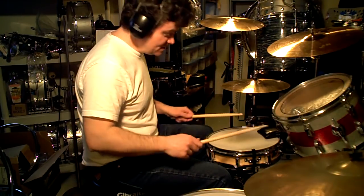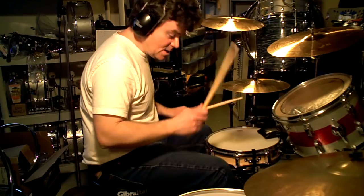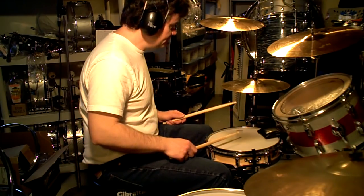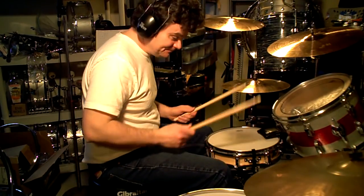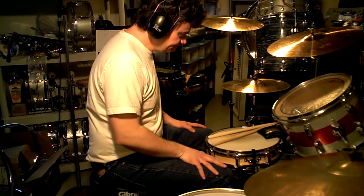I go right, right, left, left. Okay? And the downbeat right after that is the head of the pattern. Okay? That is the Steve Gadd. That's it, okay? So just rewind the video over and over again. I'm telling you, that's how it goes. And I hope it's helpful. Do you know what I mean?